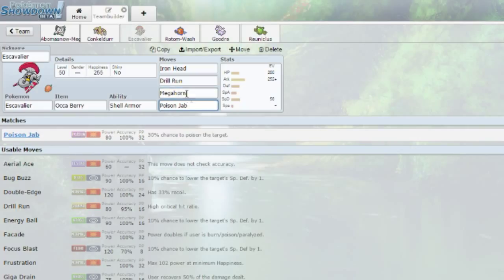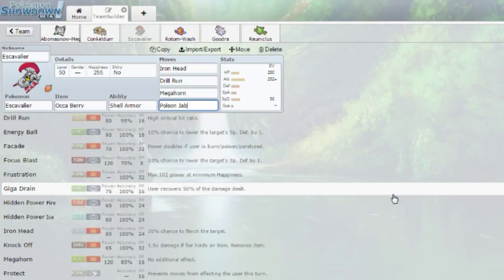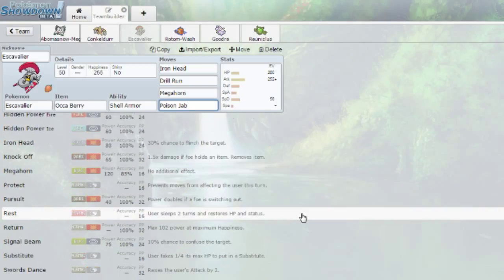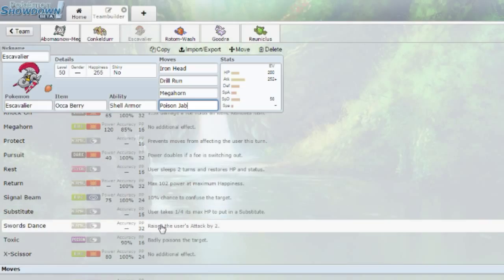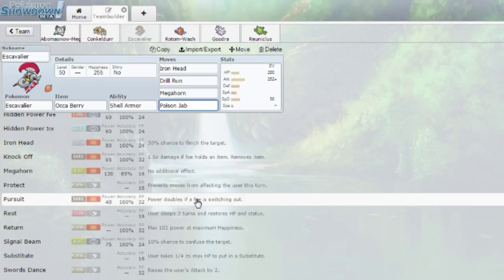And yeah, Poison Jab, I decided to stick Poison Jab on there, but you could have run something else. I'm not sure what else I wanted to run. I could have run Swords Dance or Protect. I guess Protect would have been decent, but it depends what you want to run really. You could run Swords Dance. Swords Dance is always nice. You could run Substitute.